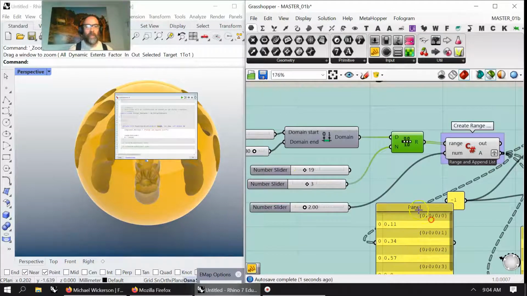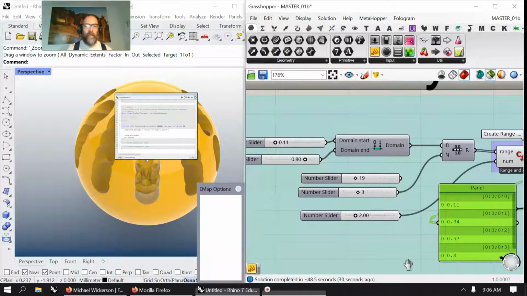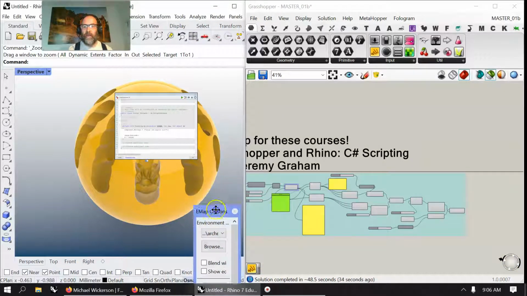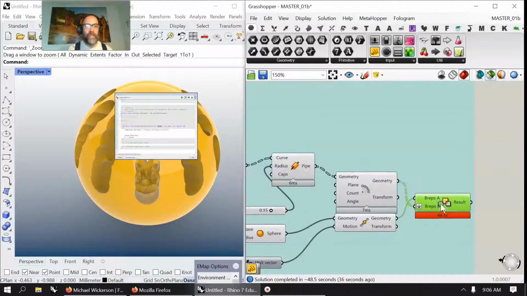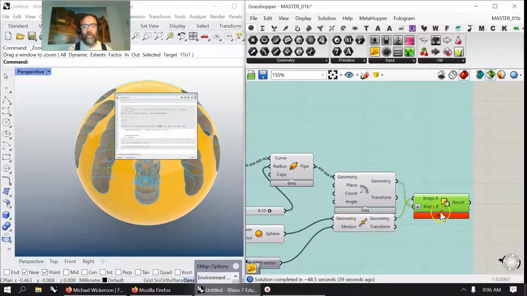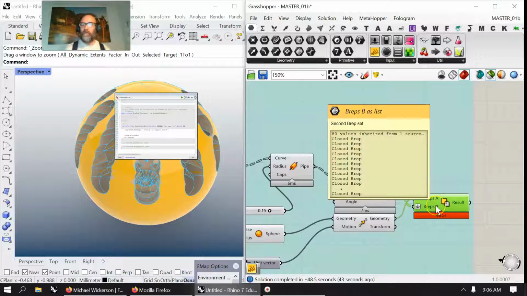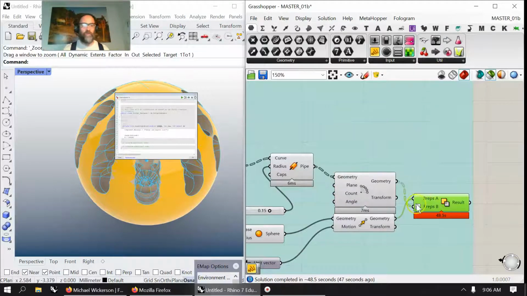I have a script here, and what I'm going to do for now, even though I've got a lot of other stuff jumbled in here, is I'm just going to take this Boolean union, which is a long process, which is why I don't do a lot of Boolean unions in Grasshopper. Waiting for scripts is not as fun as going back, deciding on some forms, going into Rhino, and using it in your command line in Rhino. So I'm just going to take this and put that to disable.